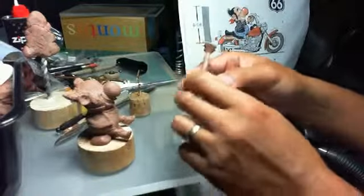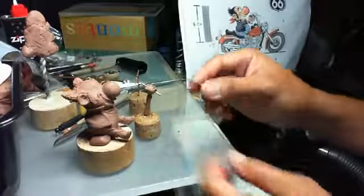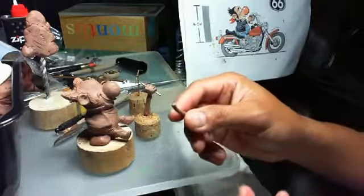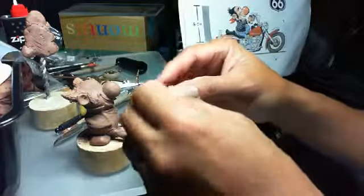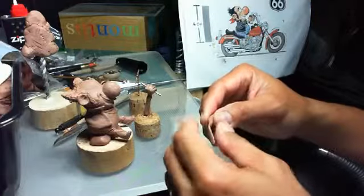Some people would just wrap around really, really thin. It's like a doll. You wrap the material over, which is faster.